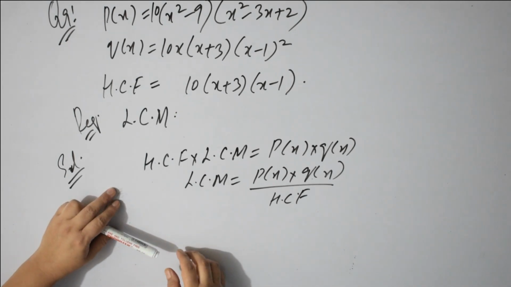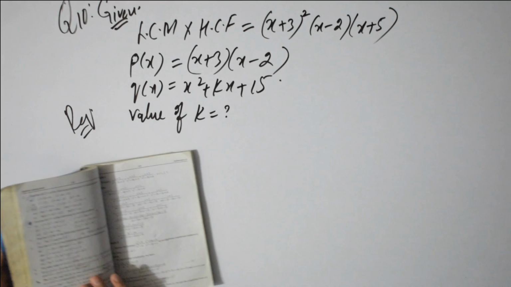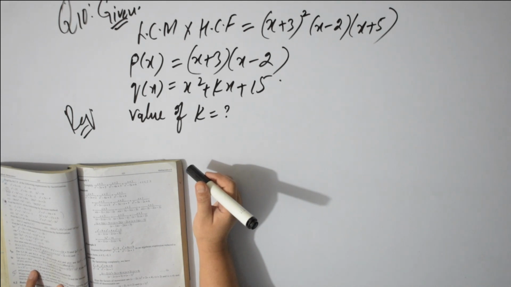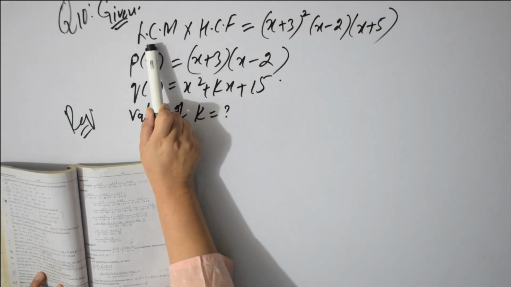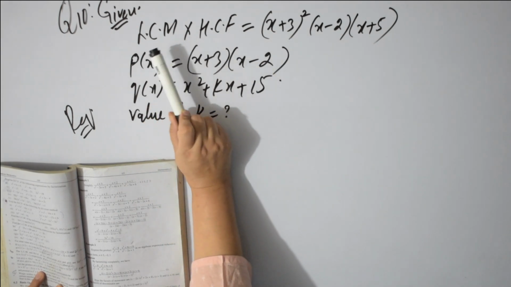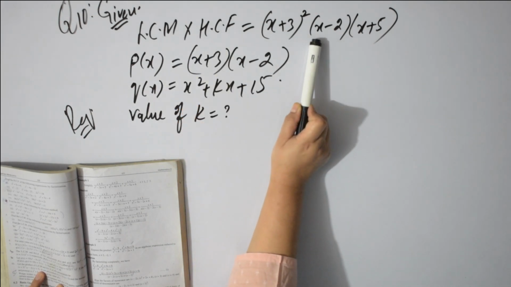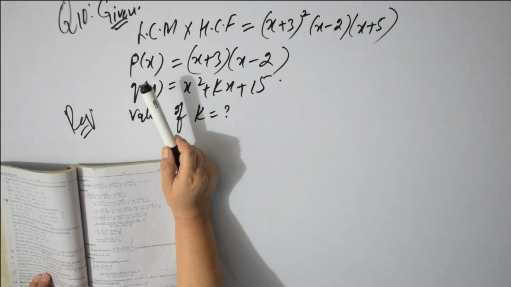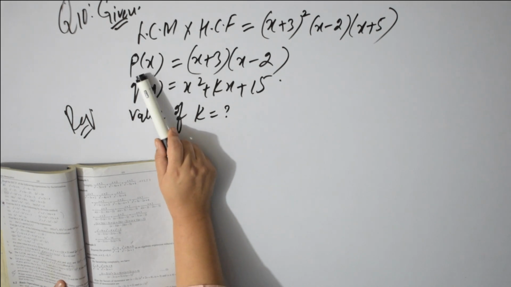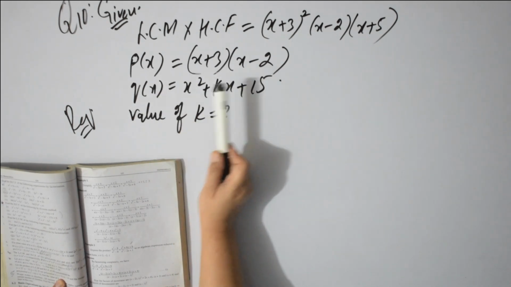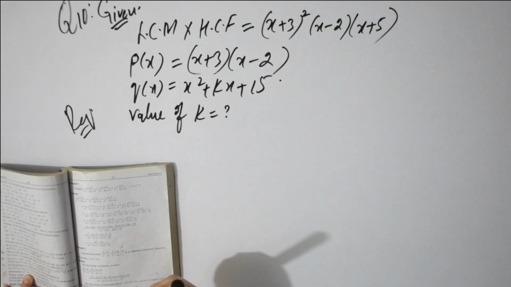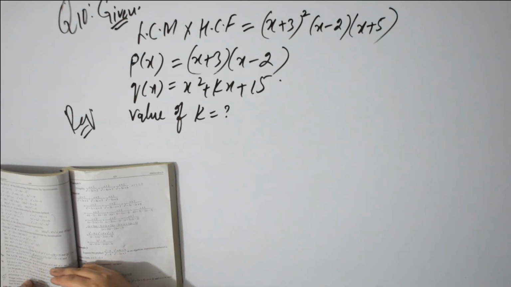Now I am doing question number 10. I am reading question number 10. Let the product of LCM and HCF of two polynomials be x plus 3, this one. What is given? The product of LCM and HCF is given, okay. So I put this multiplication sign, LCM and HCF, their product is given. Also one polynomial is given. I am giving the first polynomial the name p of x, if p of x is this one and the second polynomial is this one, q of x is equal to this one. They gave you in the book the first polynomial and the second polynomial.